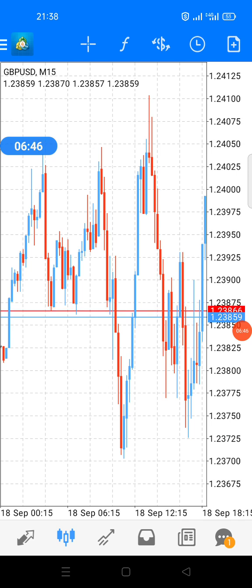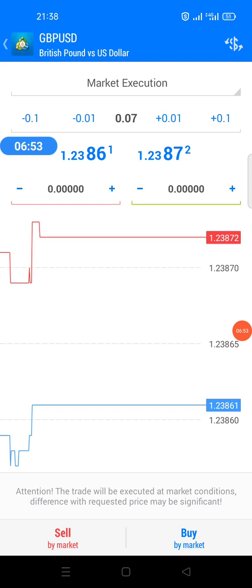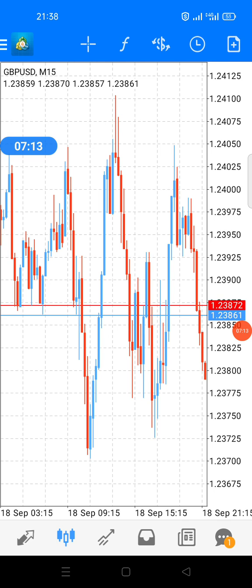Look at the upper side where you have the SIM card like representation with a plus sign. Click on it. It still brings you back to your open order, where you can put your lot size, which is the middle one where you have 0.07, the left side where you have the red line, which is your stop loss, the right side, which is your green line, where you put your take profit. Then you can click on sell, which is by your left, or buy, which is by your right. So you can access that by clicking on the plus sign by your right hand side that looks like a SIM card.